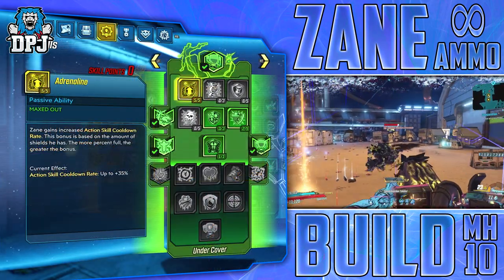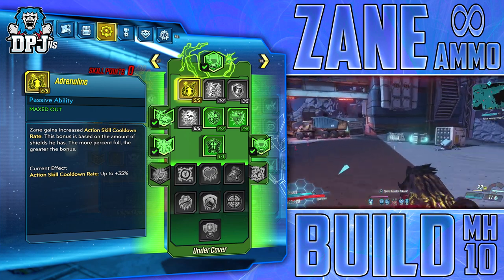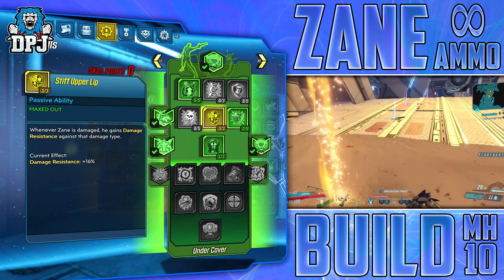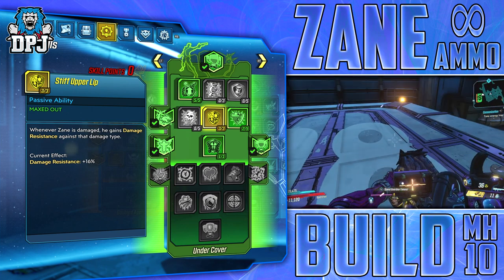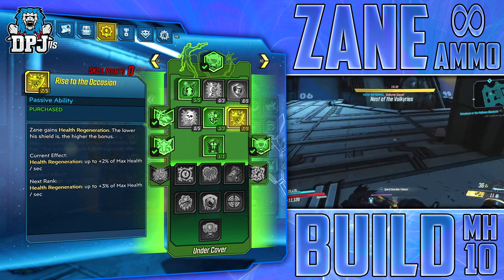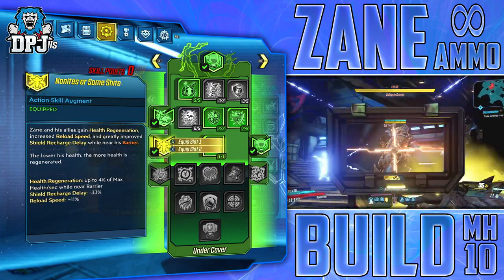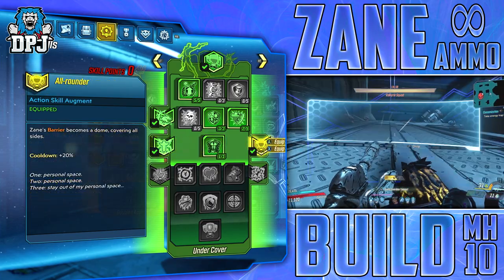5 points into adrenaline for that increased action skill cooldown, very important where one action skill is being used. We then have 3 points into stiff upper lip, as bear in mind we have all the damage output we need, being able to spam out rocket launches and so forth, so putting a little more into defense makes sense. And we then put 2 into rise to the occasion, again a defensive perk, and we then have confident competence selected, where we gain a great damage bonus depending on shield status. Augments we use here are nanites or some such and all rounder, with again defensive intentions in mind.